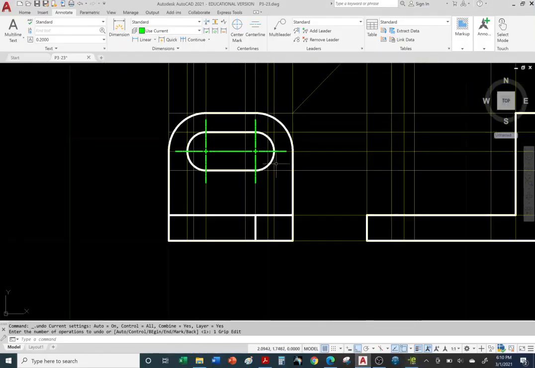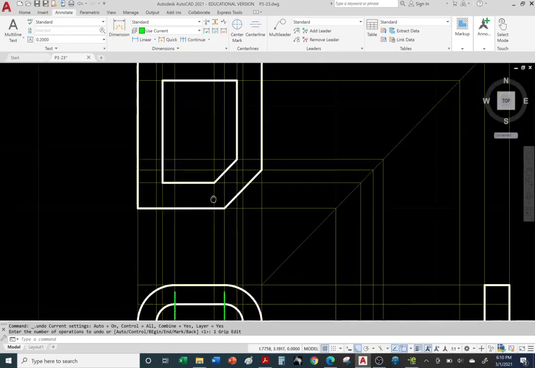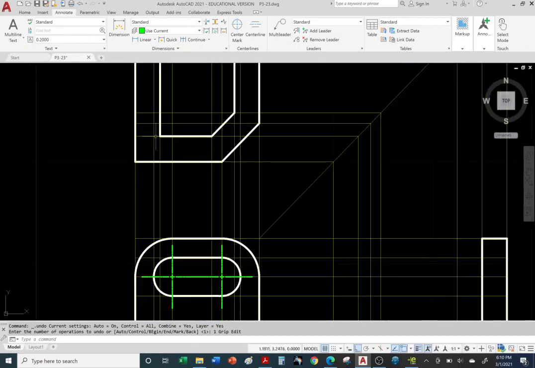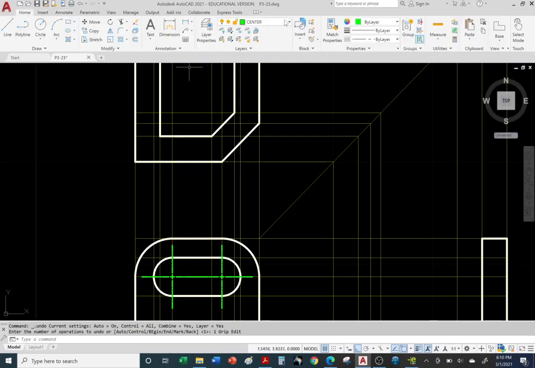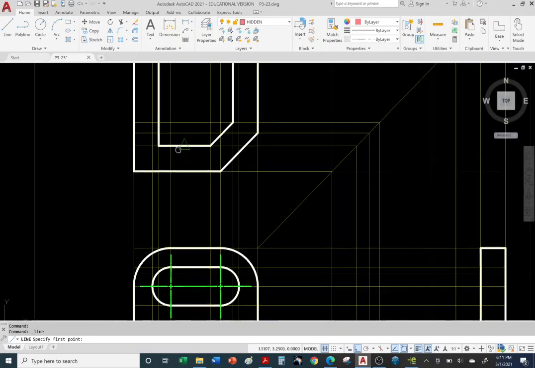All right, so let's go back. We need to go to the top view. We have a red hidden line from this corner. Let's go back to the Home tab. Let's go with red hidden lines. Oh, my mistake, I didn't mean to turn it off. Select hidden lines. There it is. We're going to use the line command.